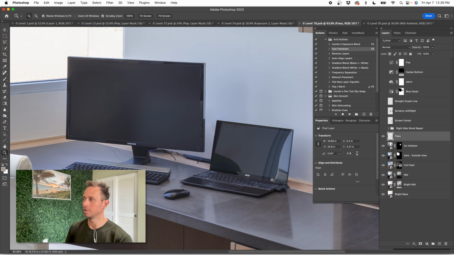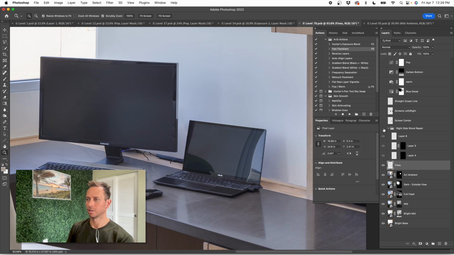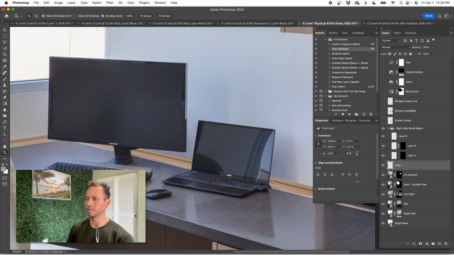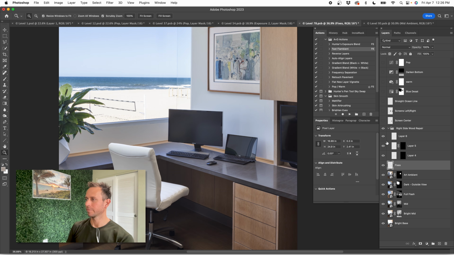So what I did was use a couple of layers in this little folder to get rid of all that. What I did was basically copy this over here and put it in over on this side to make it have a clean look behind the computers. So there's that. Boom and boom.